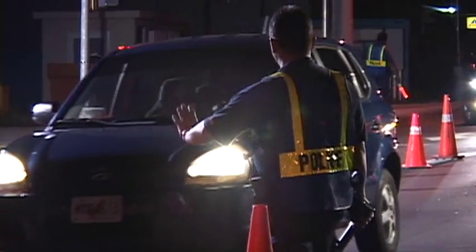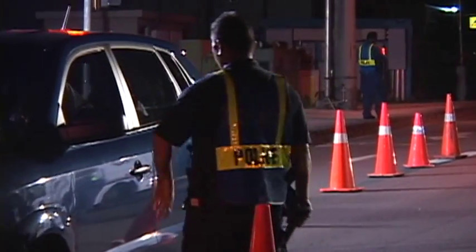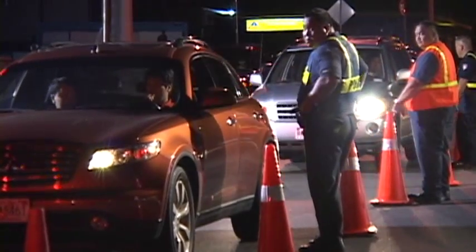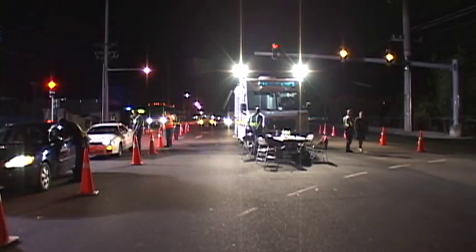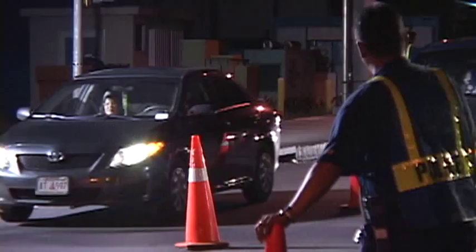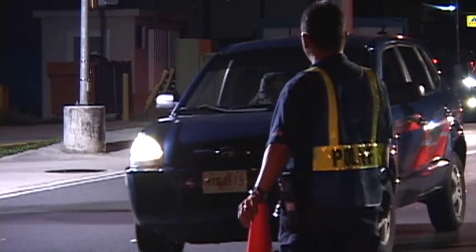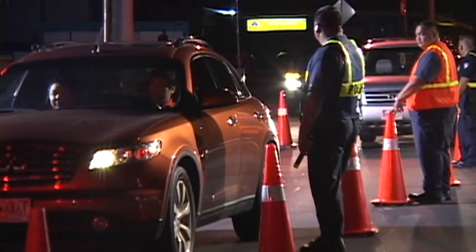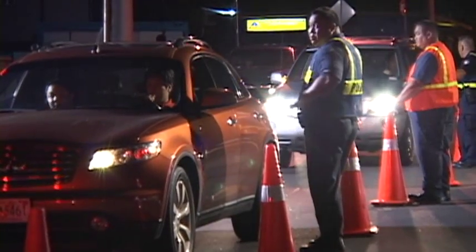Typically, traffic violations are the first signs a driver may be under the influence of alcohol or drugs. This includes weaving out of lanes and not stopping at a traffic light. Well, the first thing that it affects on people is their judgment. We're not only focusing on alcohol, but we're also focusing on drug-impaired drivers. And what it does is it allows the officers to spot them on the road, to get these people off the road, and to put them through some evaluations to see if they are impaired, and then remove them from the roadways. So the goal here is to reduce crashes, both to protect people and property.